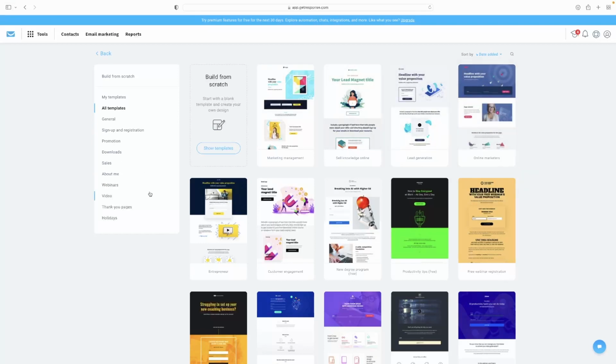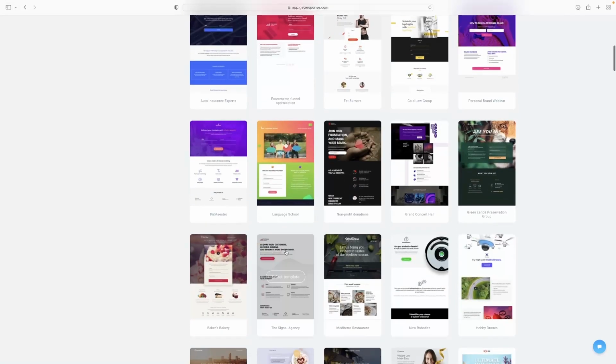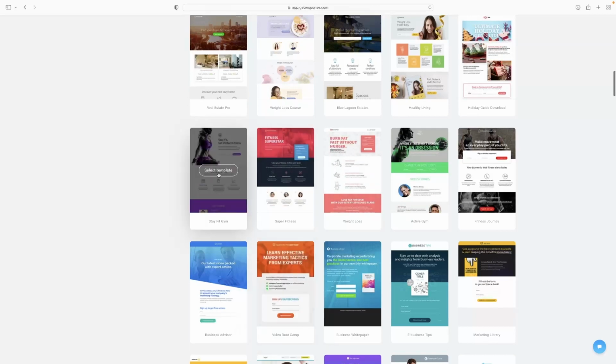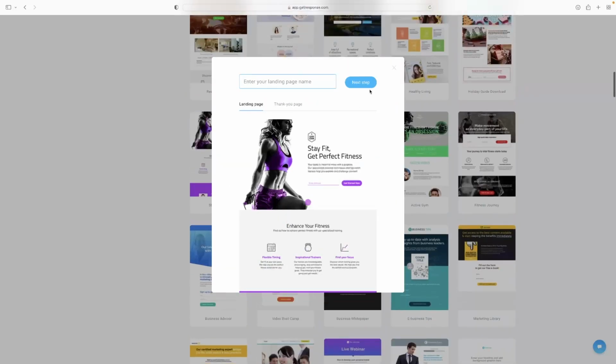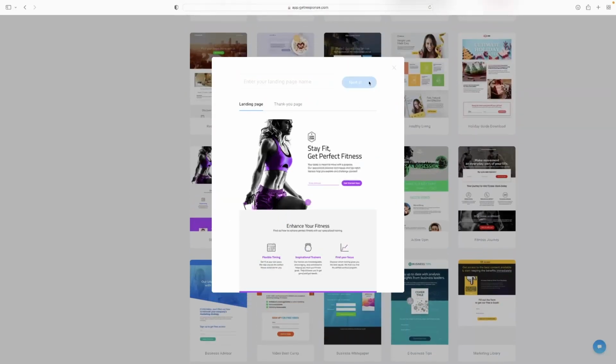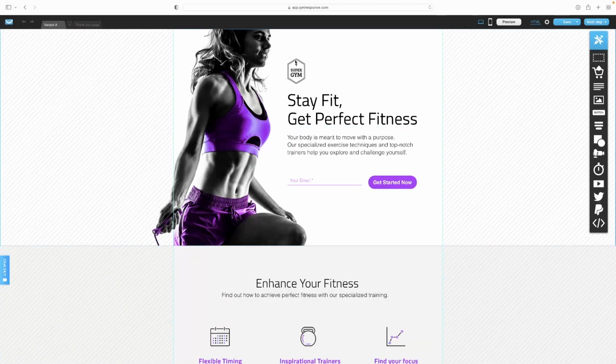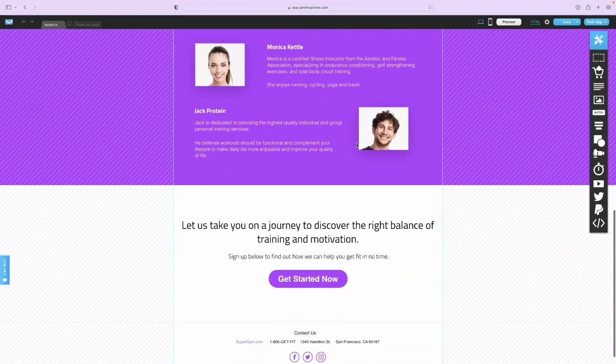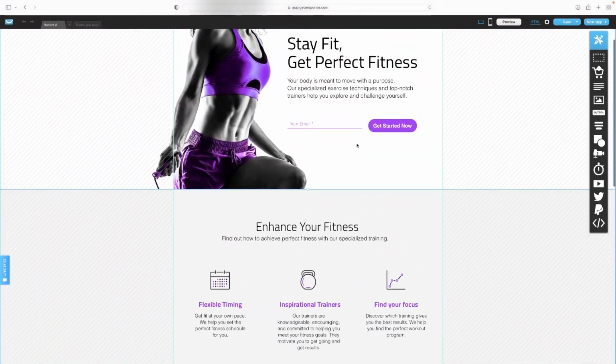Now take some time, browse the different templates that are available, find one which most closely resembles the landing page that you're looking for, and then give that a click. Once you've found a general overview and layout that you're a fan of, forget about the images and things like that. You can swap them out and replace them very quickly. It's just the layout and overview, like I said, you're looking for.